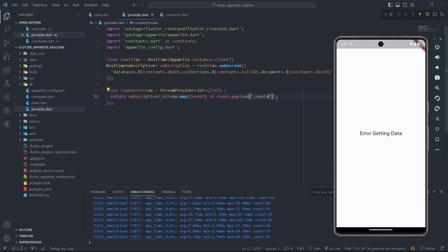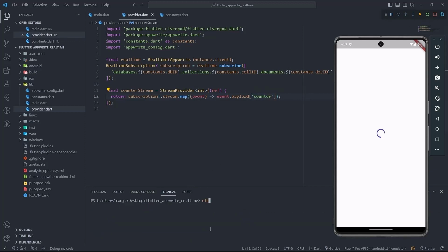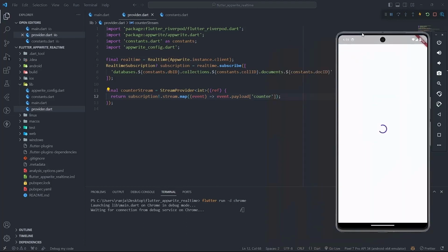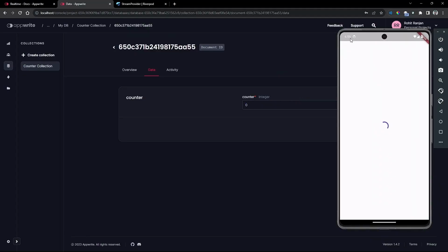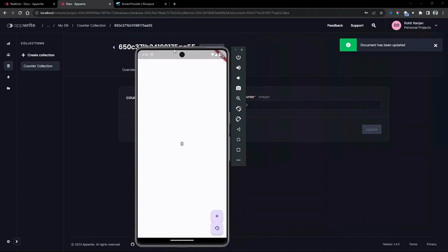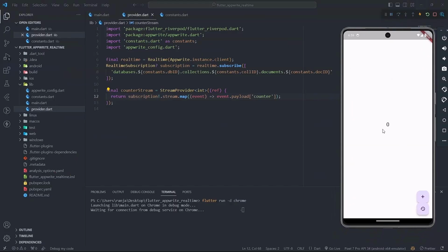Okay, so let's just reset it, rerun my app, and for the last time also run my Chrome application to see if it also works with my Riverpod implementation or not. So if I update the data to 0, yep, I have my data.